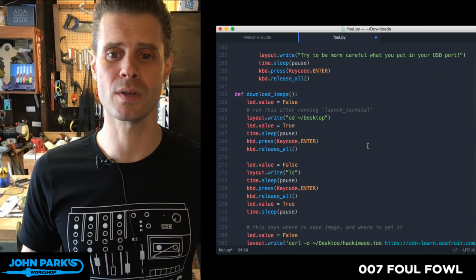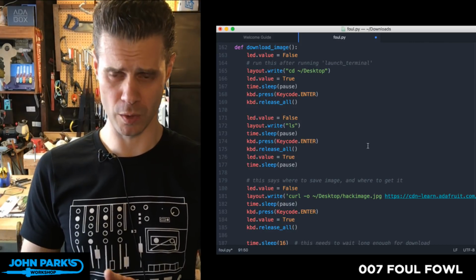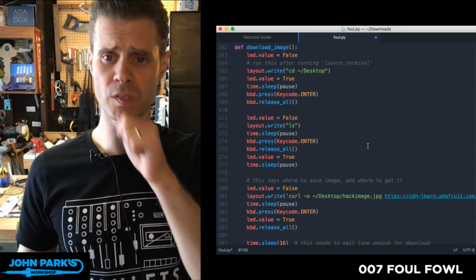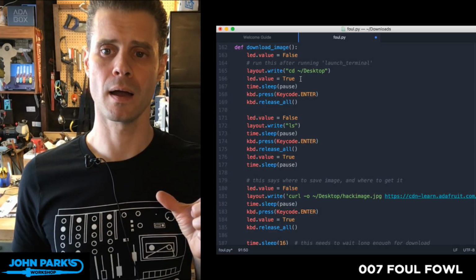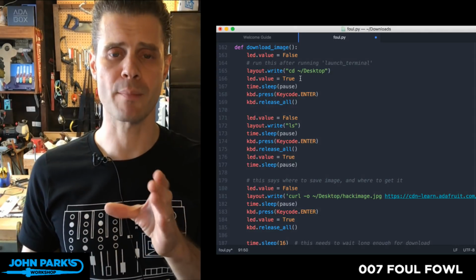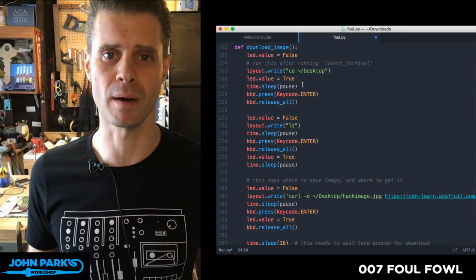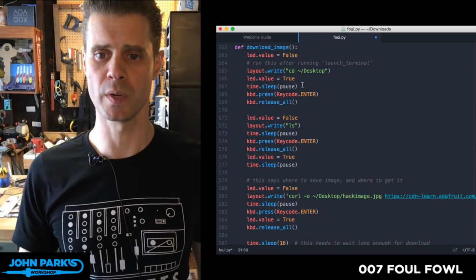Now here's some other functions that I've created. So here's one called download image, and this is one of the ones that runs in my payload that I deliver on the Mac, if you select that one. We've already got the terminal launched, so this is all happening inside of the terminal. This will change the directory that your local current directory is to the desktop, because I figured that's going to be there, right? You're guessing a little bit what's on someone's machine. Desktop, pretty likely to be there on a Mac. So we go to the desktop.